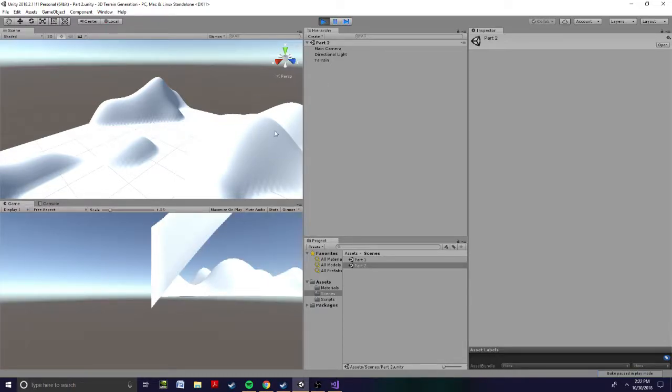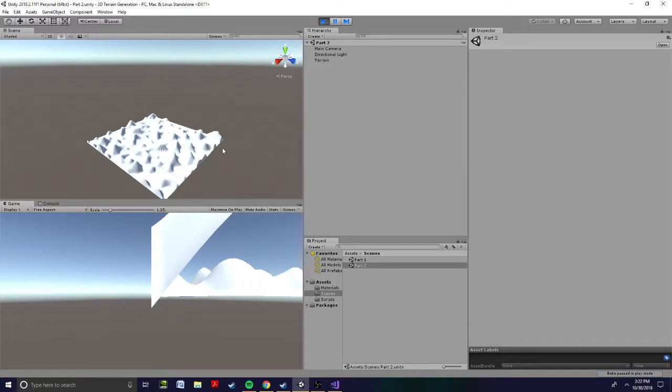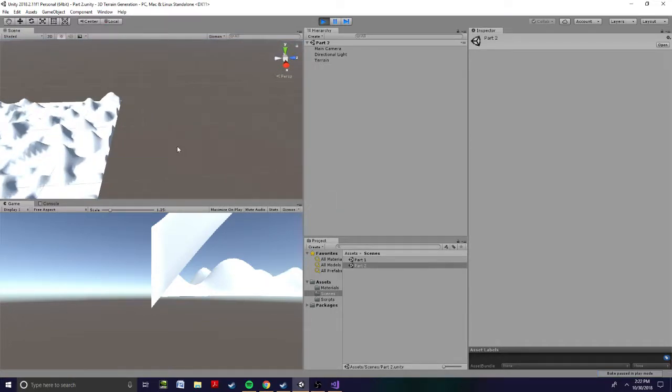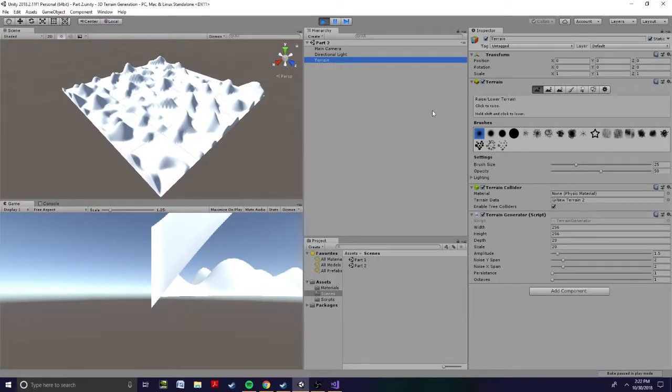So I should be able to scroll out here. Adjust it a little bit, okay. Here it is required that we manipulate this terrain through amplitude, the noise Y and X spans, persistence, and octaves. And we have our depth, our scale, and our width and height of the grid as well.